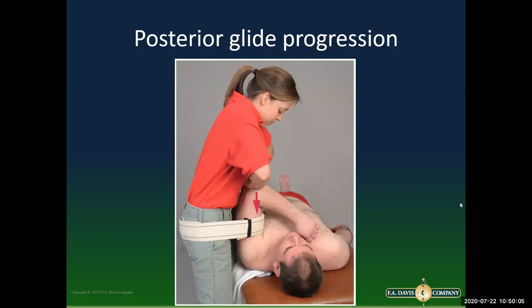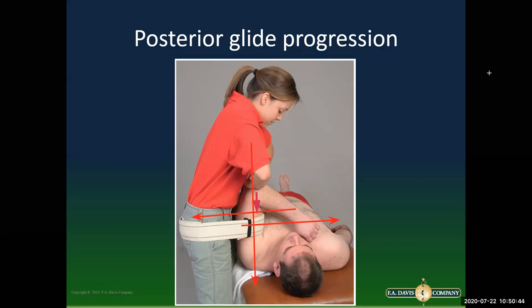Now here, what is she doing with that posterior glide? Why does she have the gait belt around her? Does anyone have an idea? Well, what she's doing, it could stabilize. If we push this way, you'd be stabilizing. But if you look at her butt, it's slightly backwards. Right? So she's using a little bit of her body weight to distract that shoulder out of the joint so that when she downwardly mobilizes, she has a little bit more range of motion, right?